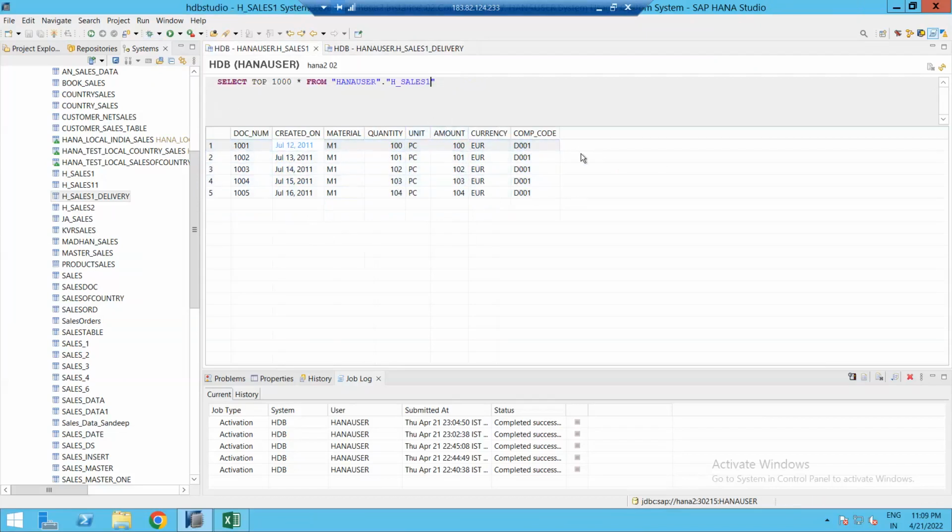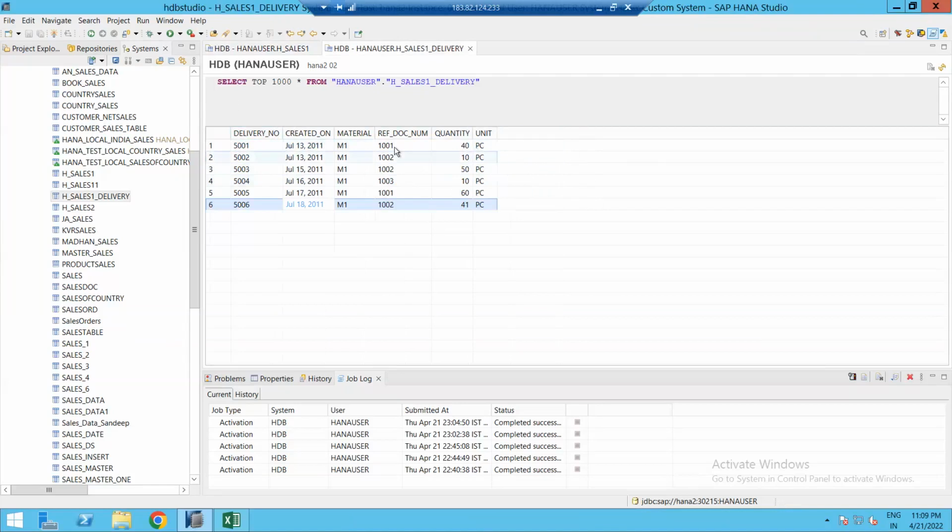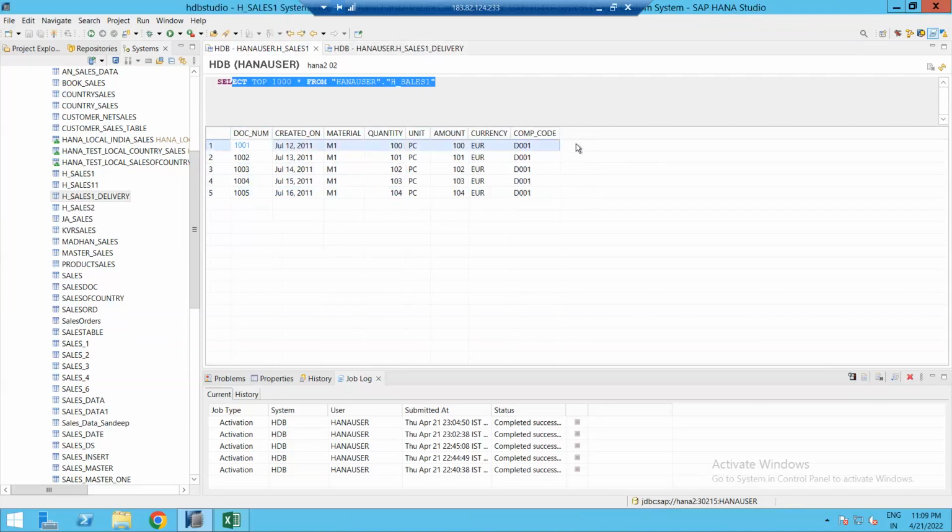Okay, so how are we going to derive this? The output I'm expecting is the output from this table, along with one extra column called delivered date. In the delivered date, I need the last delivered date information. So for this example, 1001, when did the last delivery happen? Initially on the 13th and finally on the 17th. So I'm expecting the 17th as the delivered date here.